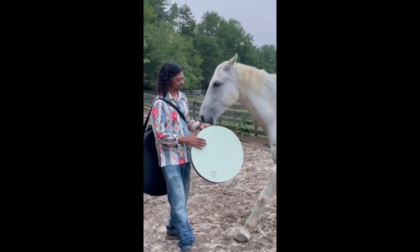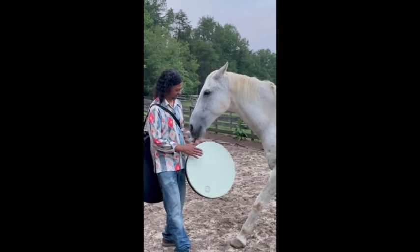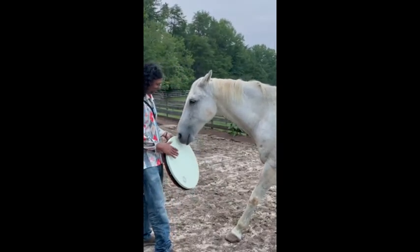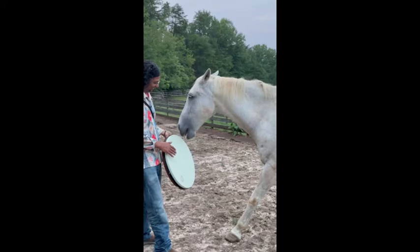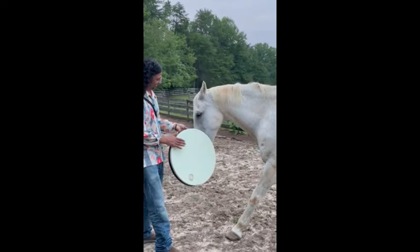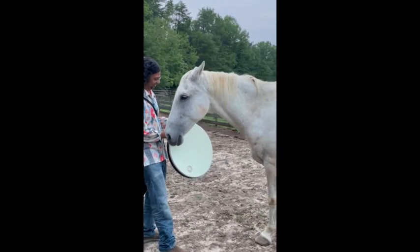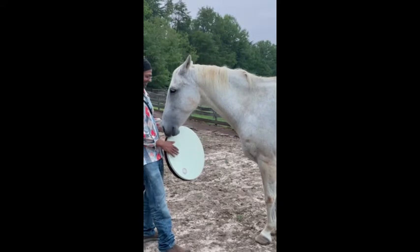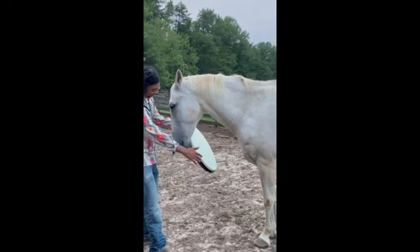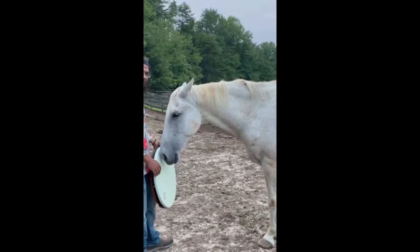Right where he's put his foot, right in front of you. He will nibble, be careful. Okay. That's precious. He's putting his heart into it. Threatening if I go under, like, where his neck is. I think you'll be okay.